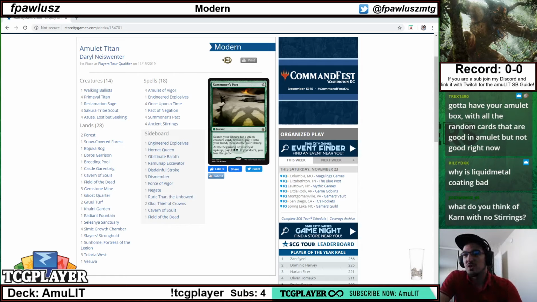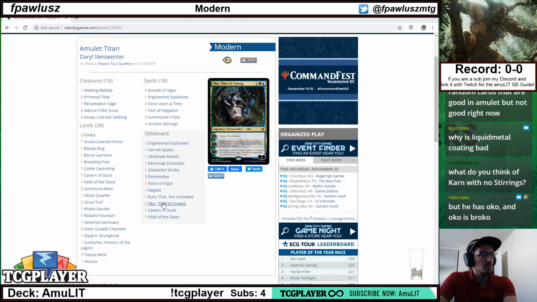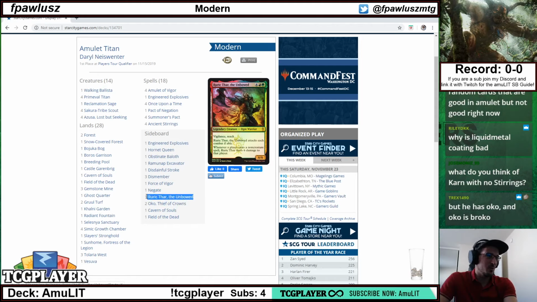Could I have your Amulet box with all the random cards that are good in Amulet but not good right now? Exactly, Trex. That's what the Amulet box is about. Sorin Hornet Queen, I like the card a lot, but it's unfortunately not good enough. Exactly. Yep. They do have Broko. Also, they have Rurik, which, again, I already explained why I don't think this card is very good right now.